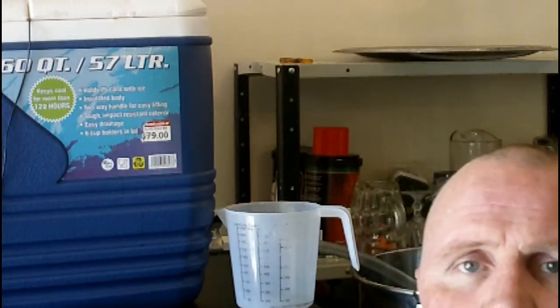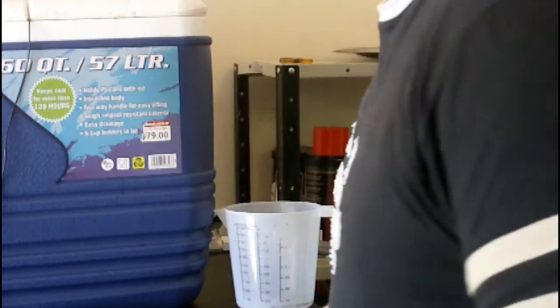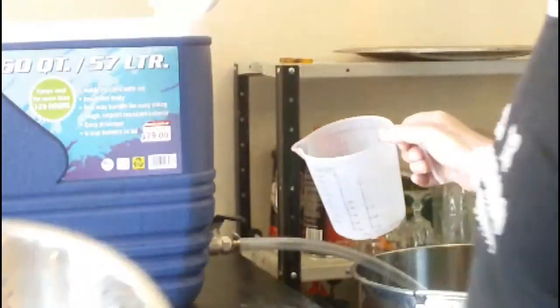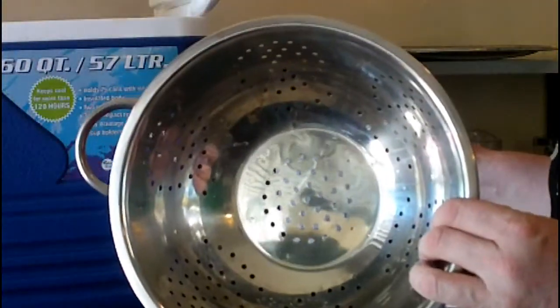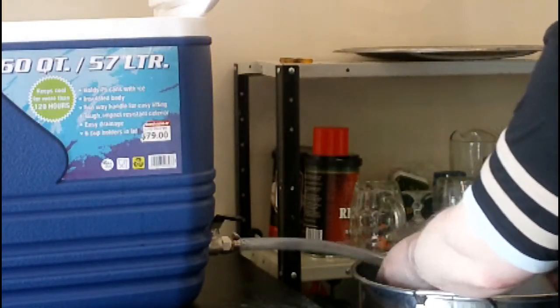Okay, so what we've got now is the mash is done. Open that up, take my temperature probe out, and I hope this video editing is a little better than last time. And I'm going to put this sieve in the top of the mash tun, right in there, and I'm going to begin to boil off.